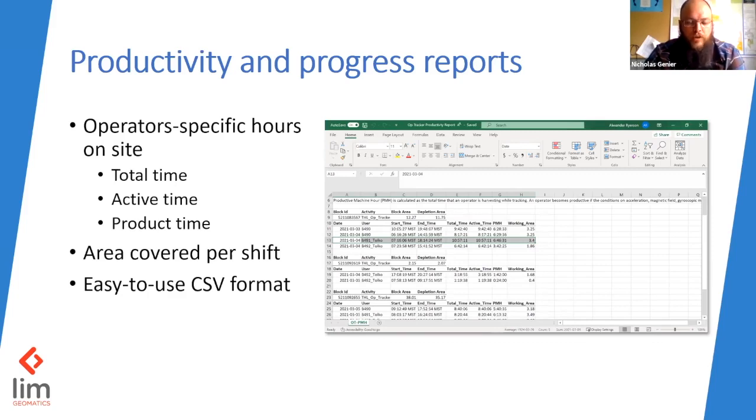It's easy to use. It pulls out in a CSV and it goes really well for this. So this is really where it ties back together and how we've managed to get it so integral to our system: we've gotten that contractor buy-in through these easy to use reports and easy to see pieces. They're able to see where their machines are on the ground. They're able to see real-time or nearly real-time data on the back end of what the machines are actually doing out there on the ground. So it really helps the contractor out as well as us, and that's really what ties it all together and makes the system work.